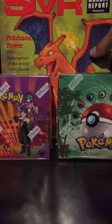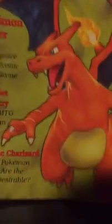And just another thing to hit on real quick. Everybody that is a PSA member got this magazine for July, and Charizard's on the cover. I think it's the first time Pokemon's ever hit the cover, and it's also the first time that Pokemon has ever had a sales report. They have a value. They've got a price guide on all the older sets and what they go for in a near mint 7 to a near mint 8 to a mint 9 all the way up to a gem mint 10. So this is kind of a big deal. This is the first time Pokemon's ever really been established in the eyes of PSA.